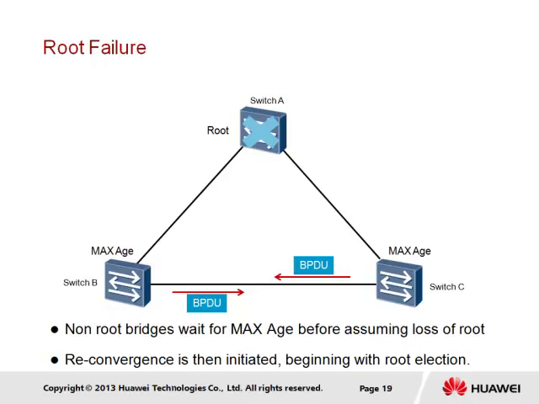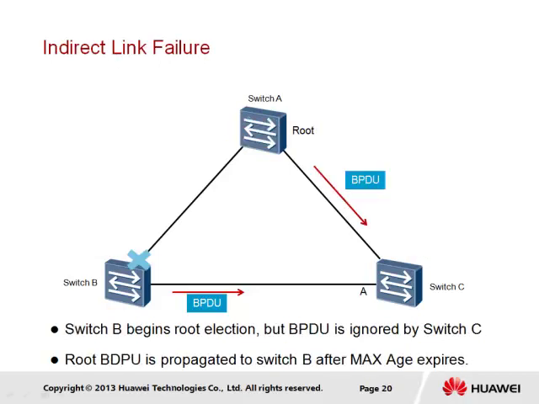Recovery of switch A will again force reconvergence of the spanning tree, as switch A attempts to assert itself once again as the root bridge. Another form of spanning tree topology failure may occur on the downstream switch that experiences a loss of connection to the root bridge as a result of the root port or the link itself becoming inactive.